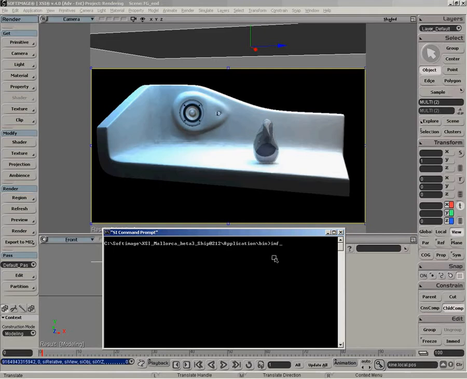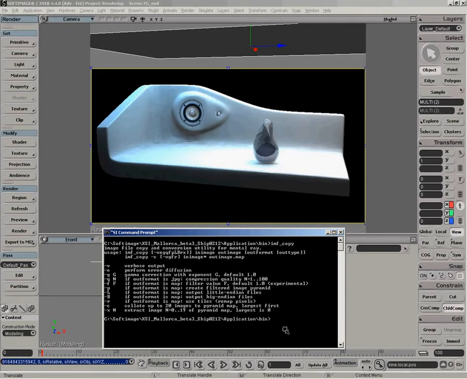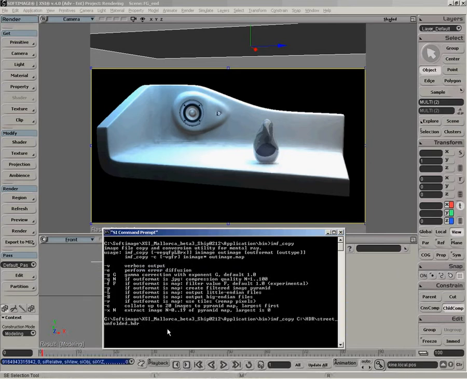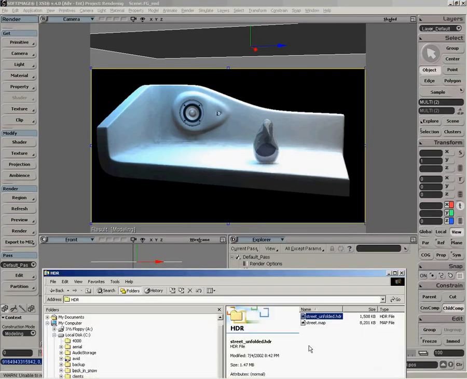So if you do imf_copy, you can see all the options that are available. What I'm going to do is just feed it my HDR file on disk here. And then I'll just write that out to the same location. So we want to convert to .map format, which is a mental ray format optimized for memory. And it also supports floating point, so we can store all the HDR info into that map format. So we're going to convert it to map, and we want to put it in RGBA floating point format. So we'll do that, and the image has been created. And if we look on disk, you can see the map file is there, and it's quite a bit larger than the HDR file.